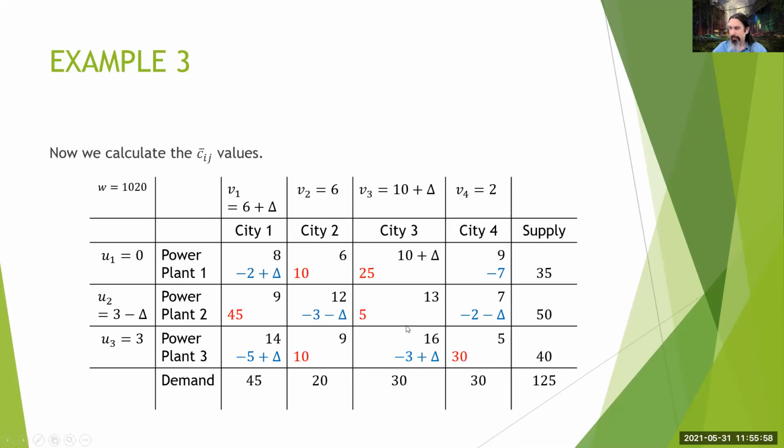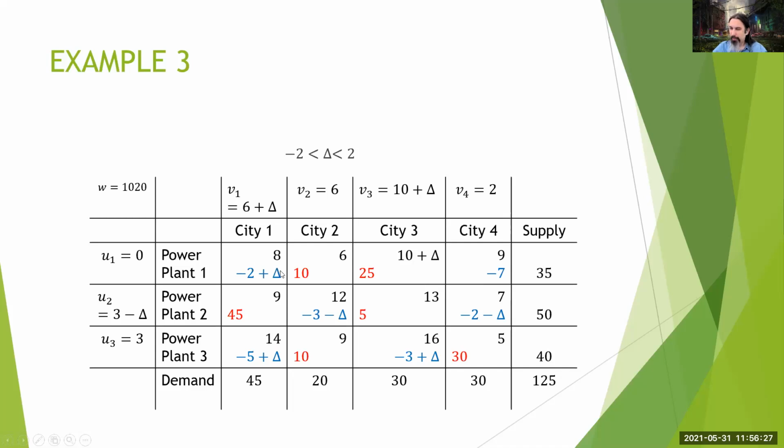What about the minus signs? Minus 3 minus delta, minus 2 minus delta. Once again, minus 2 is my lower limit. So delta is going to be between minus 2 and plus 2. So what happens if I increase this one? Well, let's say that we are increasing this value to 13. Instead of 10, this is 13. Then this one will change, this one, and this one, and this one will change. And delta is 3, so this becomes a 1.